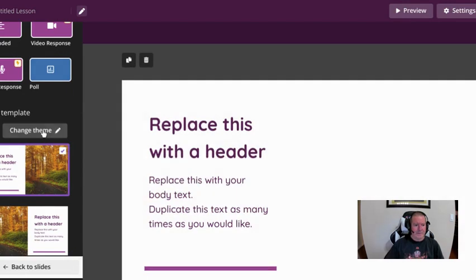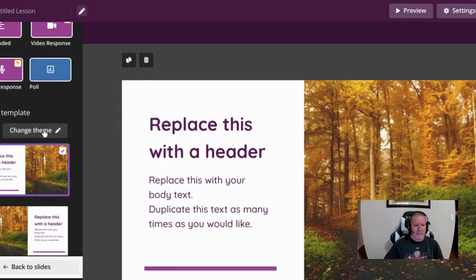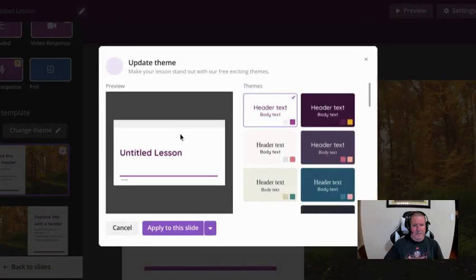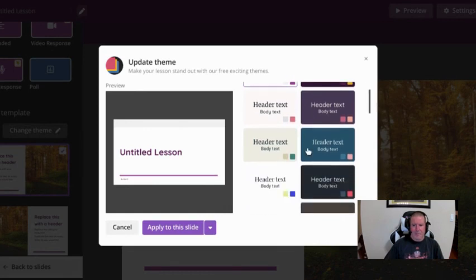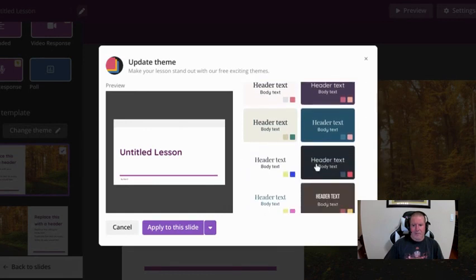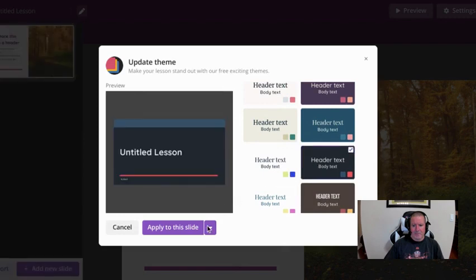Notice here it says you can change the theme. Right now, I just have the basic white background with purple lettering, but you can select any theme that you want. You can click apply to this slide or apply to all. You're not really going to be creating many slides on here. You're going to be creating questions. So you can click either one. It doesn't really matter.